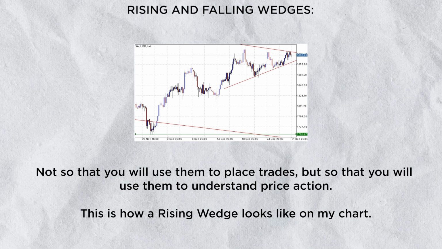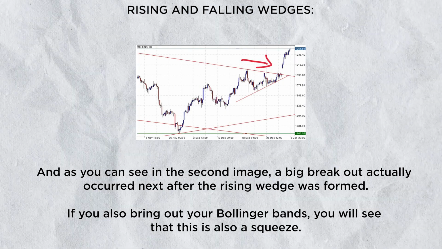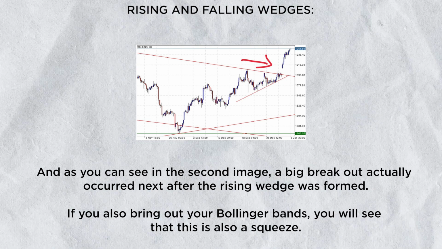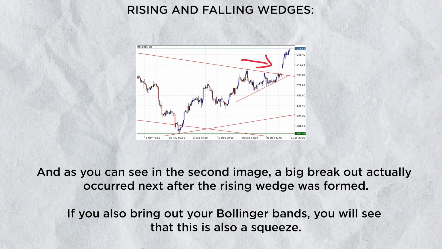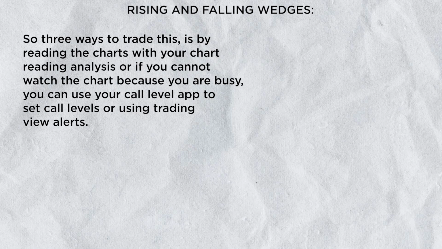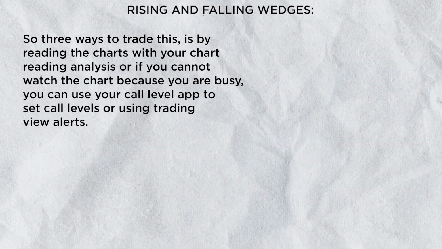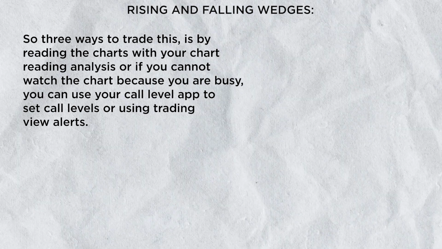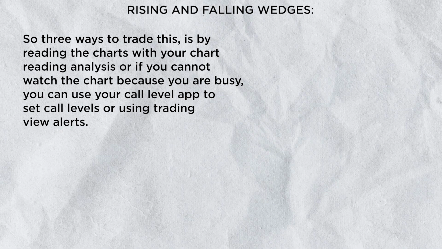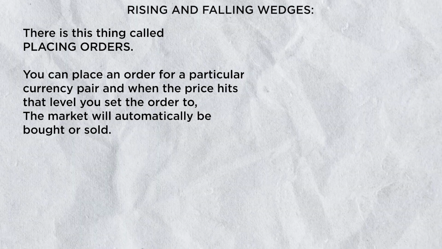This is how a rising wedge looks on my chart, and as you can see in the second image, a big breakout actually occurred next after the rising wedge was formed. If you also bring out your Bollinger Bands, you will see that this is also a squeeze. So three ways to trade this is by reading the charts with your chart reading analysis, or if you cannot watch the chart because you are busy, you can use your call level app to set call levels, or use TradingView alerts. There is this thing called placing orders.